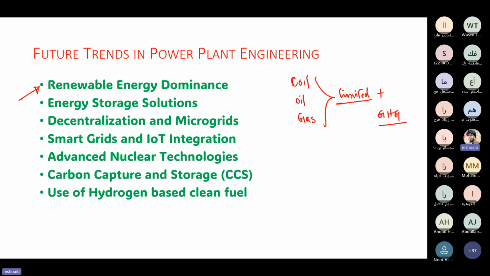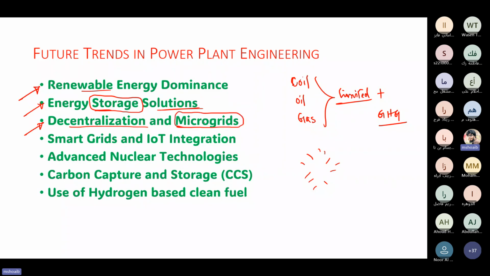So that's why, in the future world, countries are focusing more on renewable energy. And whenever you are using renewable energy, if it is solar based, you can store that. So energy storage solutions have a lot of research. And you cannot depend upon the power plants only. Rather, the better idea is decentralization. So you decentralize the power generation among people, among small plants. And this is the idea of microgrid.